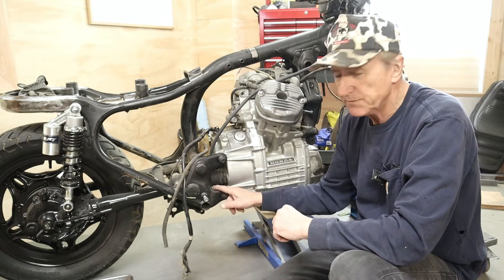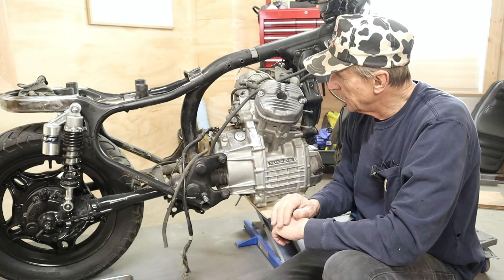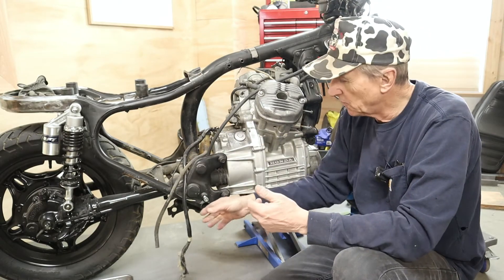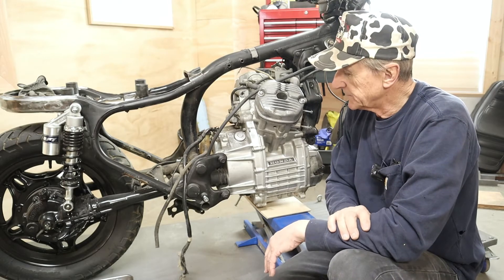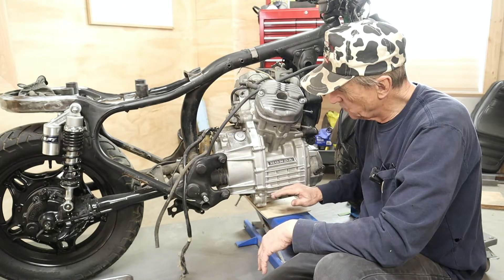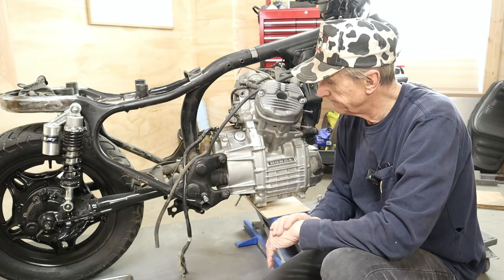I've spun the bike around in the shop here just for better lighting and angle for camera. So what I'm going to do now is slide this boot back for the final drive, so that I can expose the bolt that we have to remove here to disconnect the drive shaft from the engine. In this whole process, if you're removing an engine from your bike at home, most of this stuff's already been off the bike - all the electrics are disconnected, the fluids are drained, the water's out, the radiator's off. So this is fairly simple removal. Just follow your manual. It's really simple to pull the engine. So I'm going to use my little lift to just lift the engine weight off a little bit. I have to turn the back wheel to expose the bolt on the final drive so I can disconnect it, and then from there we'll take off the hardware and lower the engine off the bike.